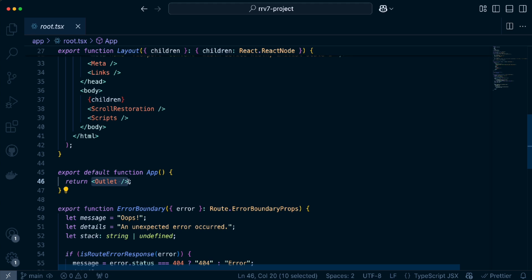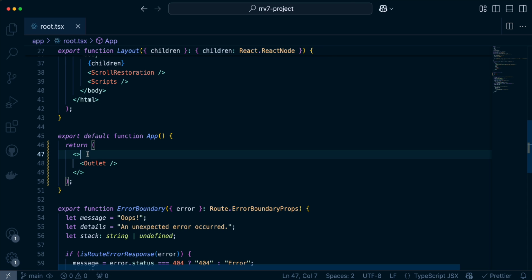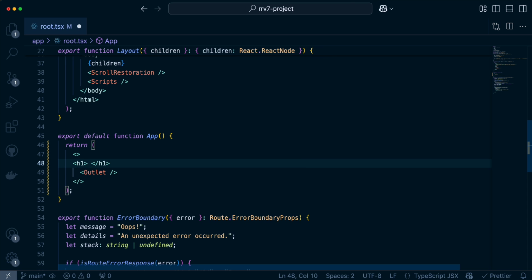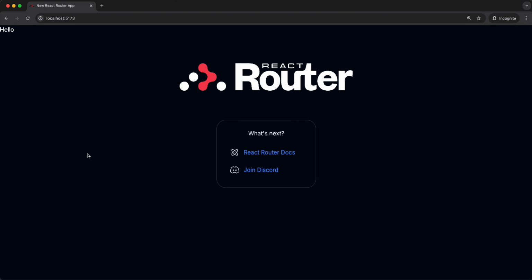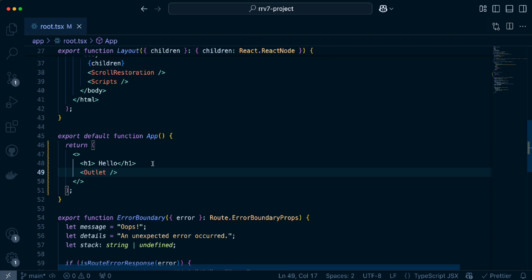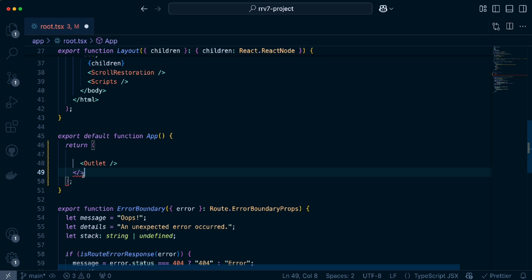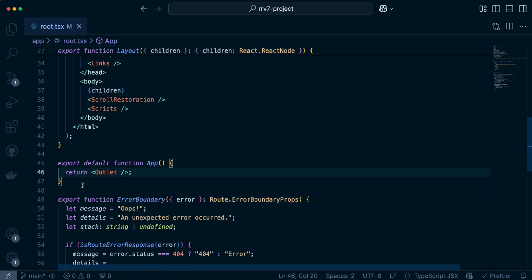the placeholder outlet component. So if you want to put things above this, for example, if I wanted to make a navbar, I could just put something above this over here, like I'll make an h1 tag and say hello. And you should see that every route in our project is going to contain that hello message at the top because what is changing is what is below this, which is the outlet component. So let's just delete this over here because that was just for explanation purposes.